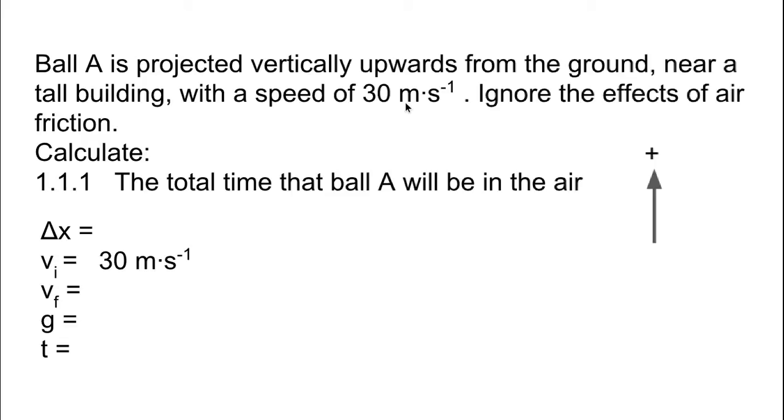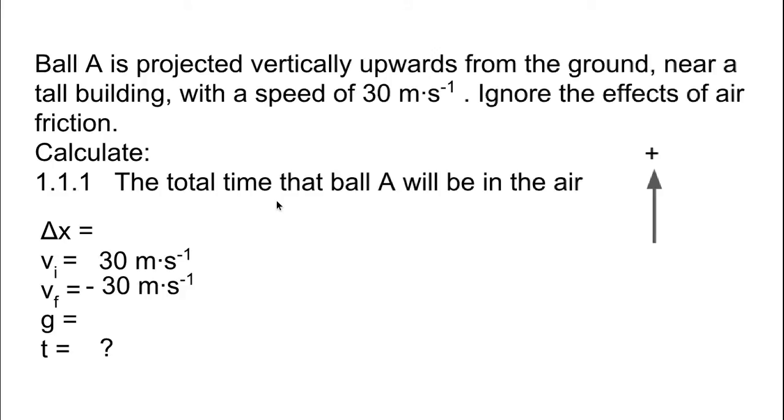Okay, so now I'm going to look at the not so obvious information. Oh yes, the other piece of obvious information I forgot is the question that they asked. They asked me to calculate the total time that ball A will be in the air. Now the problem here is with my final velocity. In this question, they did not really ask me right in the beginning where A is going. I see that later on in the sum, but we'll get there.